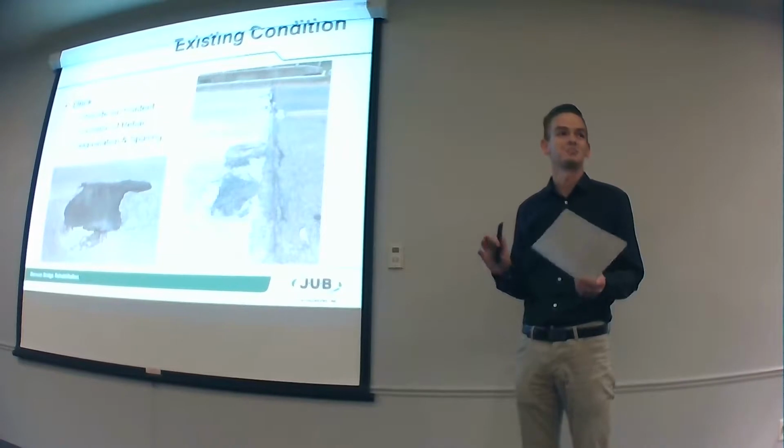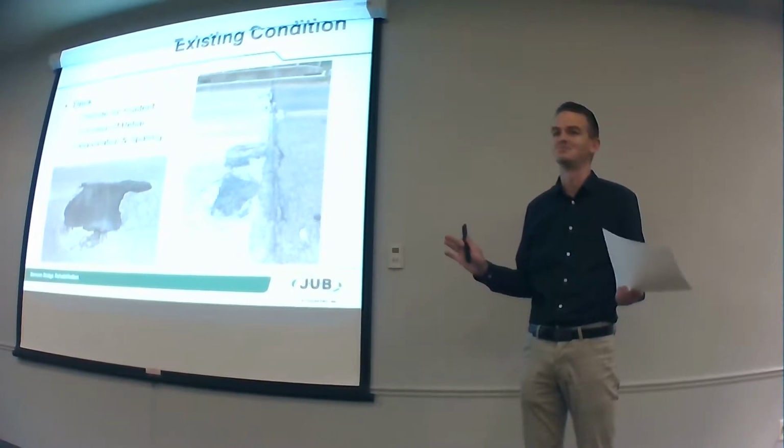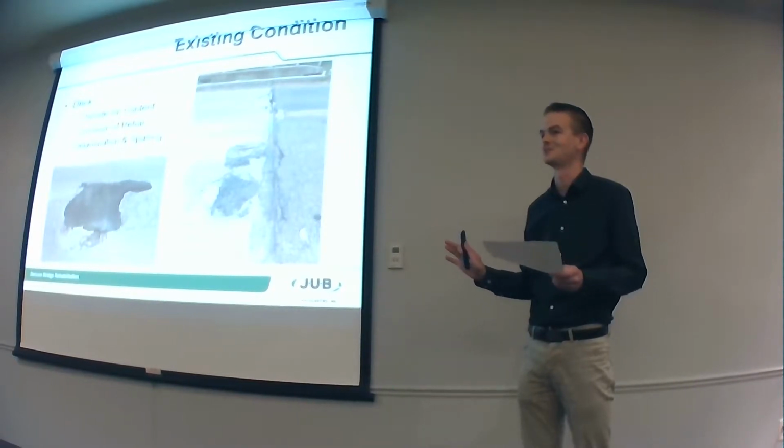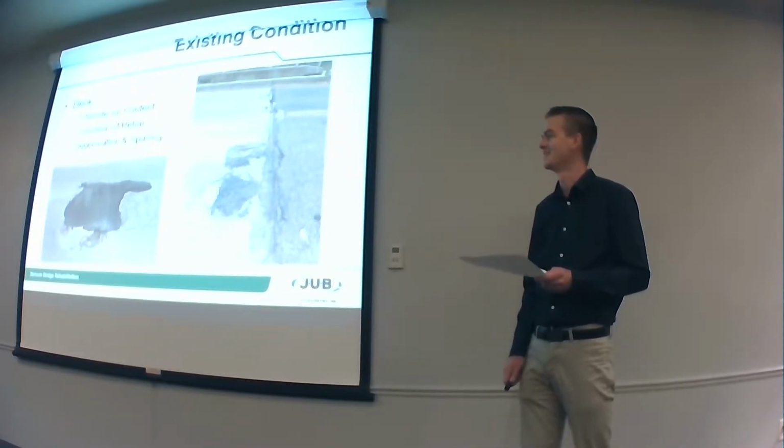Cache County has kind of patched this up a little bit, just a little Band-Aid. We put asphalt in the holes, just like I said, it's just a Band-Aid for now. It's not going to be a long-term solution.